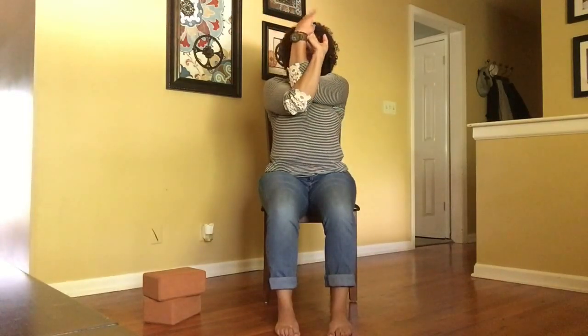And a little bit still moving through the core. So we're going to take the arms out nice and wide, drawing the shoulder blades down the back. And I want you to take your right hand on top of your left, stacking the elbow, so you're really pushing that arm up. We're going to ravel the arms up just like this.